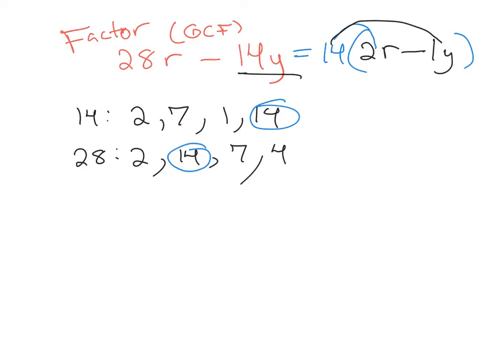And if you ever wanted to check your work you just look. So let me get my highlighter here. 14 times 2 excellent it gives me the 28r. 14 times 1y gives me 14y. Fantastic. So now what we have done is we have factored using the greatest common factor and we are done.